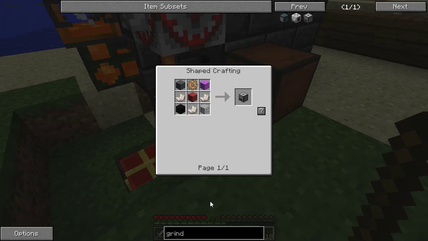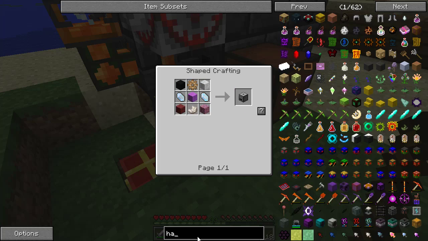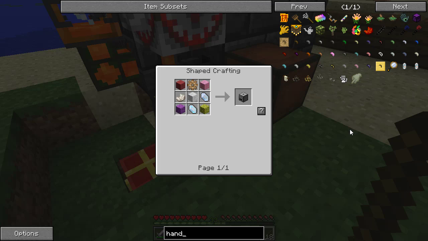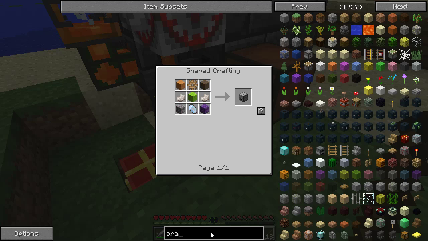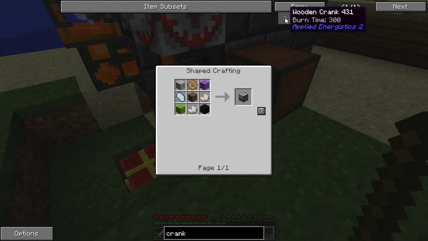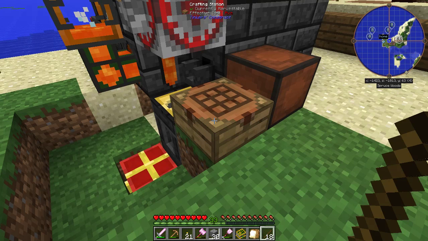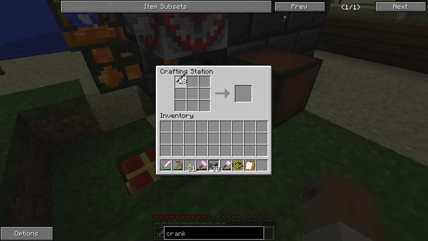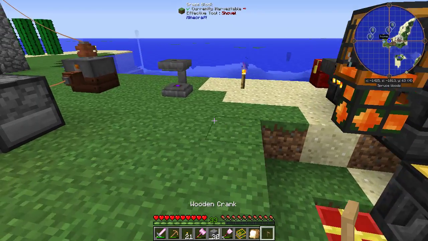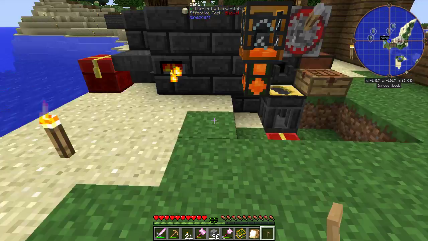This is something you can put a hand crank on the top. Is it called a hand crank? I thought it was. Oh, there it is, a wooden crank. A wooden crank you can put on the top of a grinder, and you can manually run a grinder, and you can do some early game ore doubling that takes very little.